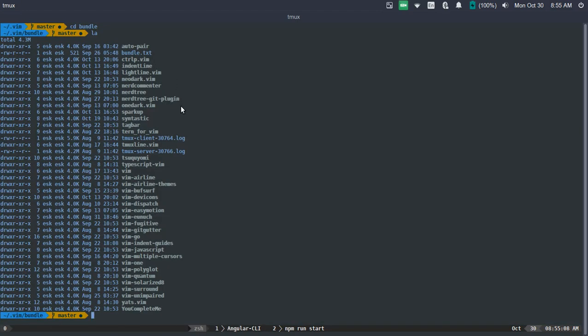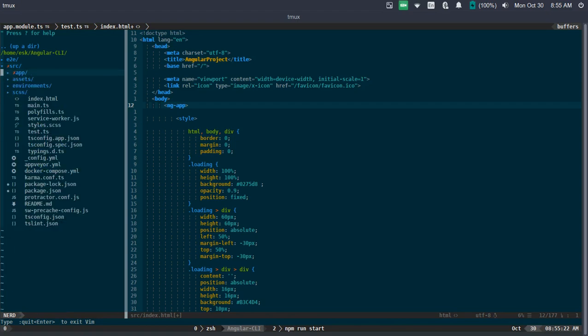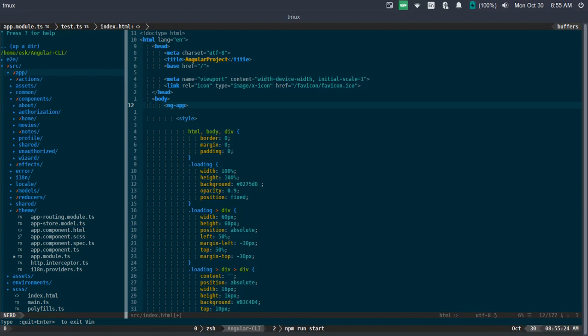Okay, nerd tree git plugin. This is a git plugin that is attached to nerd tree. I have a git repository inside my project, and you have to install the icons in order to see the nerd tree git plugin. You can see the red icons, this one right here, and this one as well.